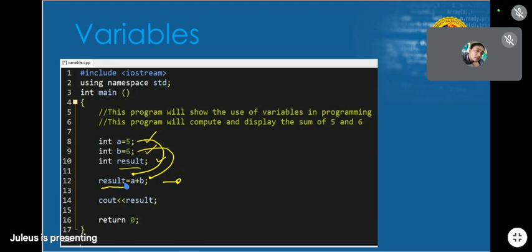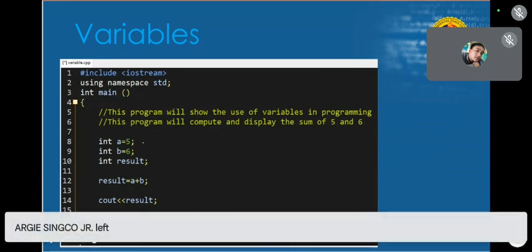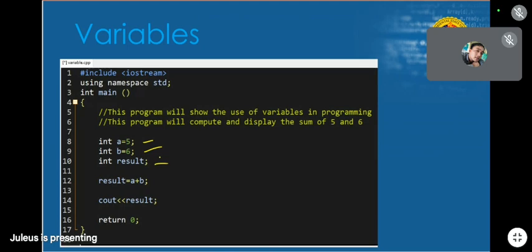So this is something that we should already be familiar with, and I want you to understand how we set the value for the result. So let me explain it again just to make sure. We know that we have initialized values for A and B, and for the result, we don't have any value yet. Now, we want to make sure that the result will get something. To do so, we will add the values of A and B. Therefore, we will write result is equal to A plus B.